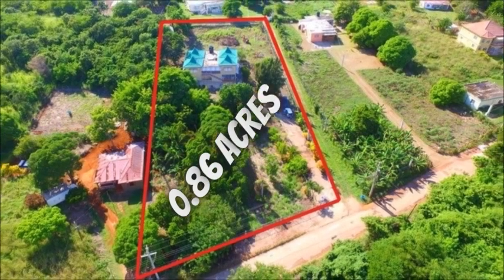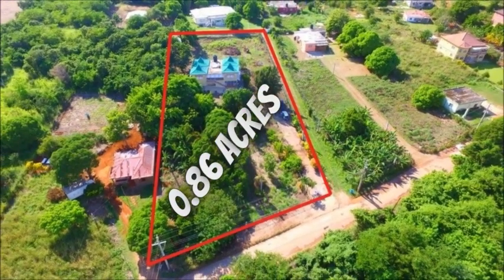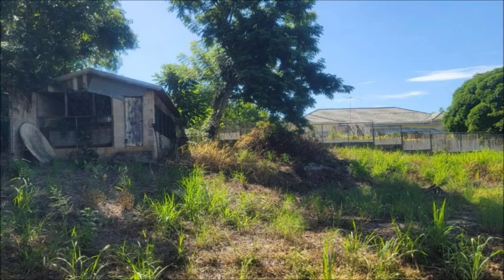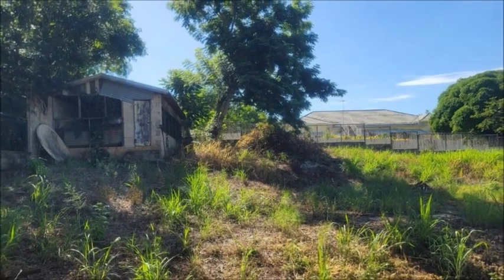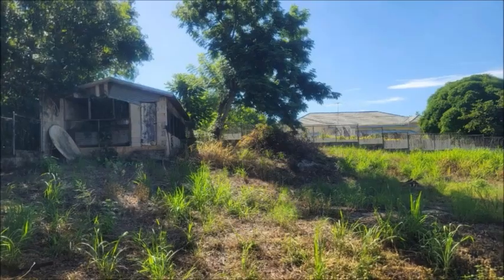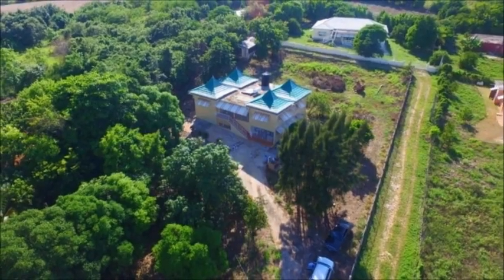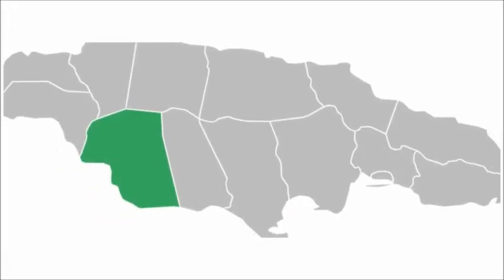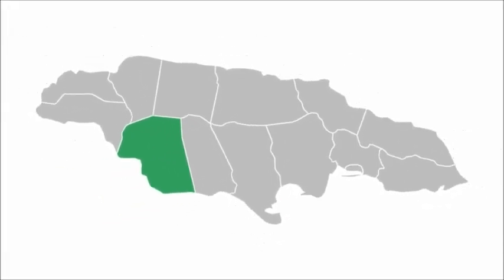This hidden gem is located on almost an acre of flat land with lots of fruit trees in the front yard and a large backyard that can be used for any purposes that suits your lifestyle. The settings provide the familiar naturistic and fruitful feelings which can only be associated with living in the breadbasket parish.